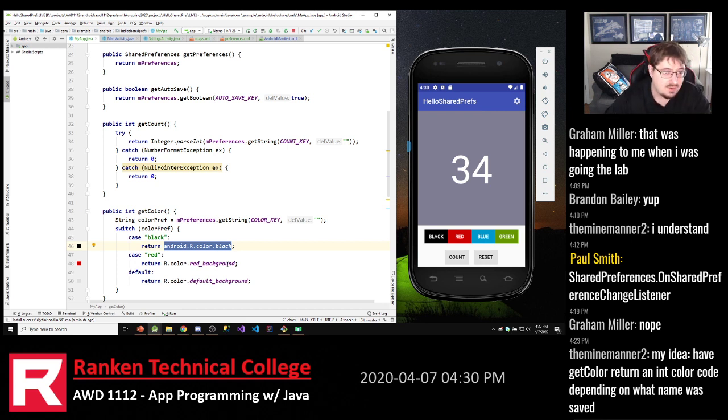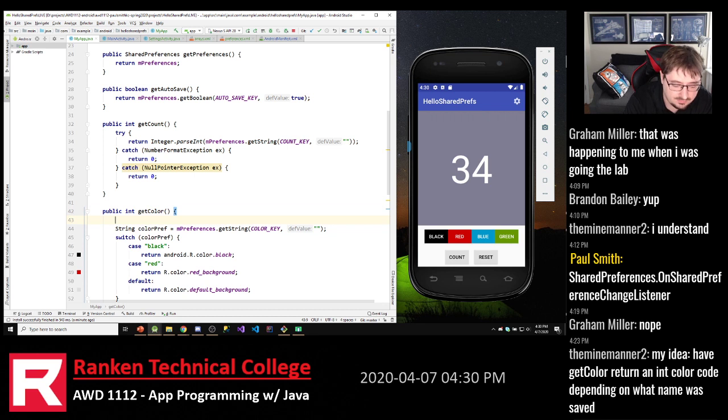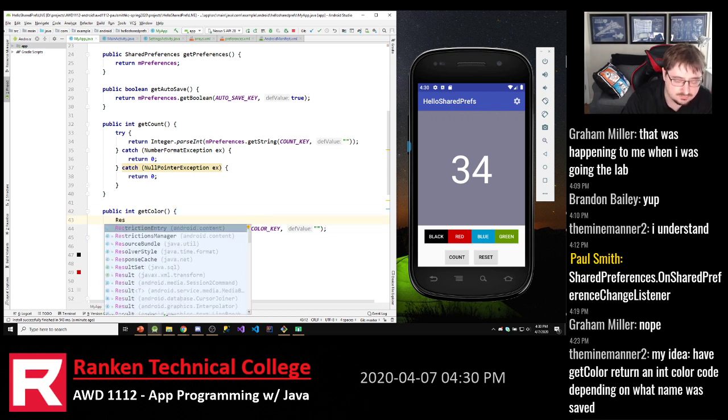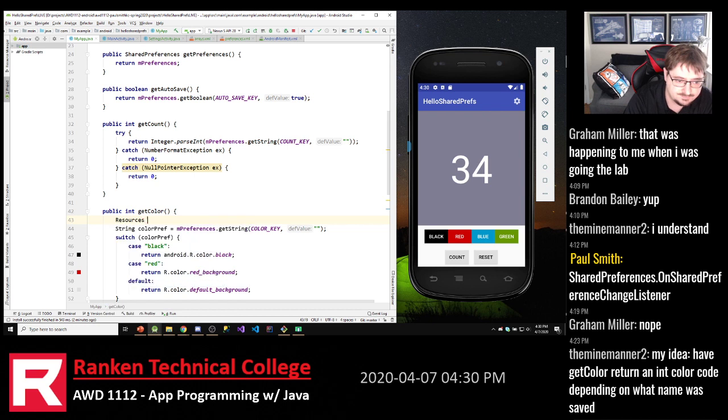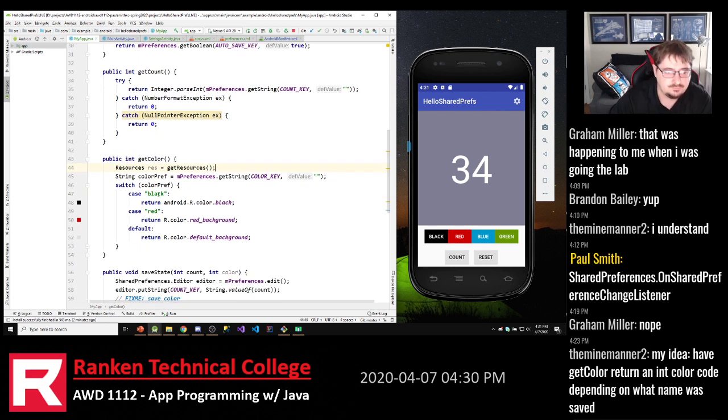Okay. So in order to do that, I need to have access to the resource object. So I'm going to save that to a variable here. Resources res equals getResources. And here, rather than directly returning the color ID, I need to call getColor on the resources and return the actual color value.